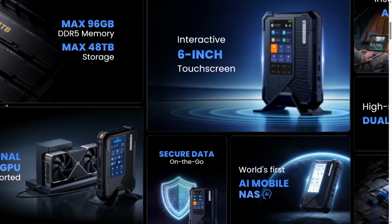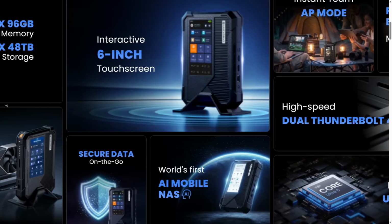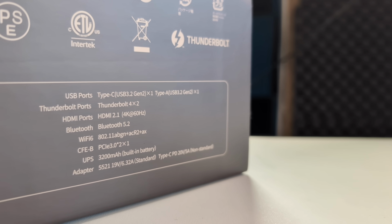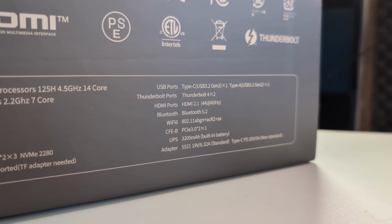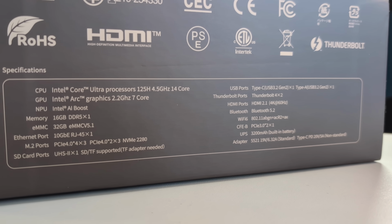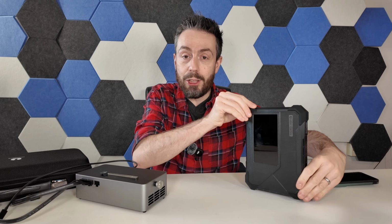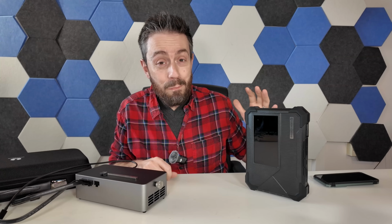Because, as I say, this thing has the potential to be the best NAS of 2026, and it's not even 2026. Because there's just so much promise here. There's so much that it is being offered by everyone in different degrees, and this in its wholly singular proposition. Now, I don't think you're going to be able to put TrueNAS on this. I think you obviously can, but if you do put TrueNAS on this, you will miss out on most of what it can do. How much of the capabilities, how much of the control, how much of the architecture is hardwired to that software, we'll have to wait and see.